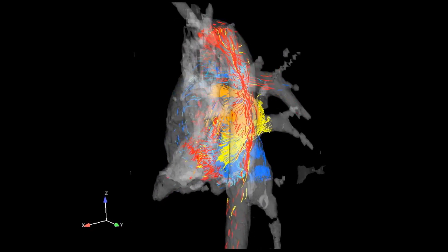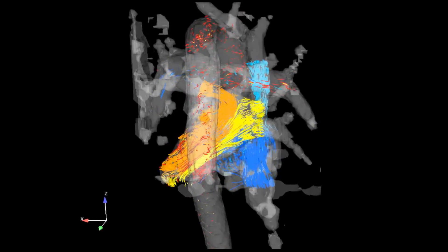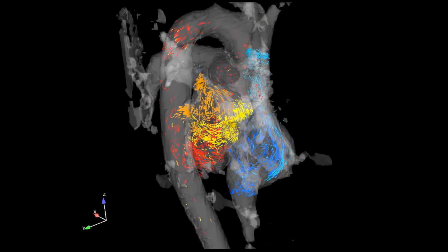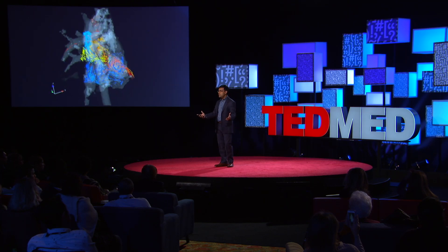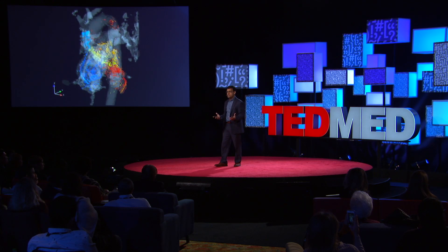These two different directions closely align to the counter-directional fiber orientation, which creates forces for suction and ejection. Also, as the blood flow changes direction inside the heart chambers, there is an intervening phase where it starts rotating. This rotational flow is called vortex formation and allows conservation of energy and momentum. With new visualization techniques, we started conceptualizing that the heart's muscle action is not a simple squeeze, but a much more evolved design meant for conserving energy and momentum — and this knowledge helped us create new technology.